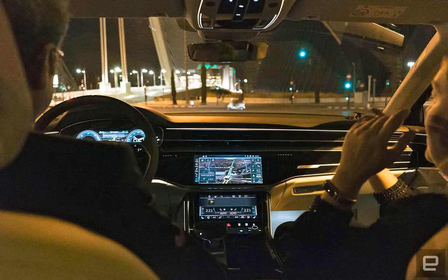Despite my caution, you have to give Audi credit for trying all this stuff. The 2019 A8's tech is bound to trickle down to other Audi models and inspire other automakers to do the same to compete. Introducing so many new things is pretty risky, though, so I hope both Audi, and its well-heeled drivers, can handle the challenge. It comes to Europe by the end of the year starting at €90,600, or around $103,000.